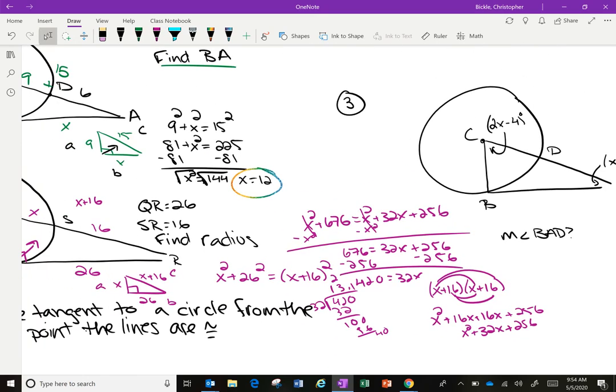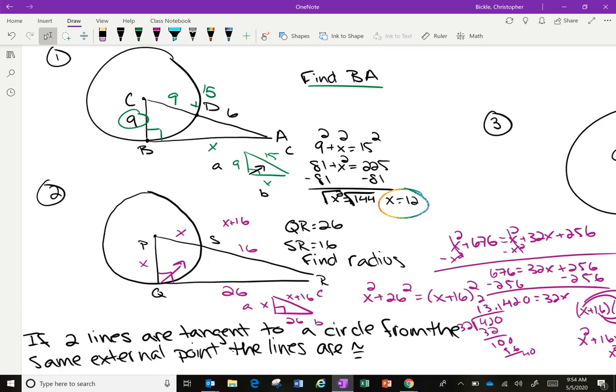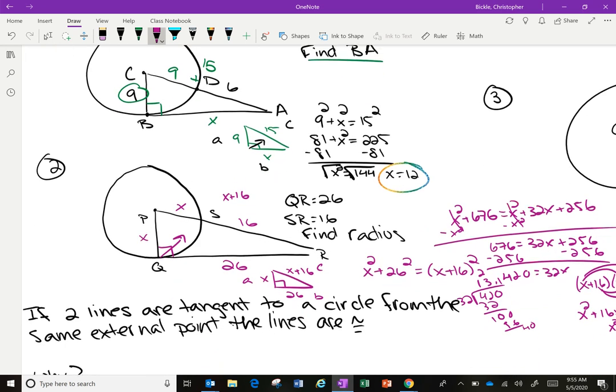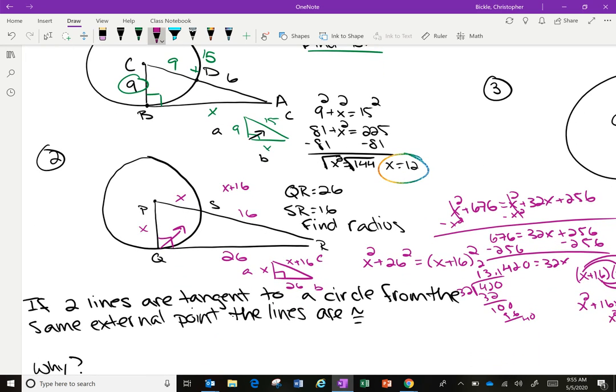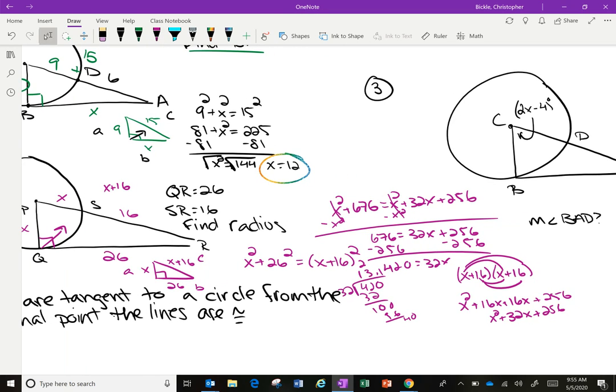So they asked us to go through and define that radius. We end up having to do a little bit more work than we did in the last one. You guys look at the first problem because we've got whole numbers and they didn't make us solve for something with a variable in here. It wasn't quite as bad. The second one, we had the variable in this part, so we ended up with 1 on both sides. Still wasn't the end of the world. We just had to go through and use the distributive property to multiply out x plus 16 squared. And then because we got a decimal here, it ended up looking a little bit nastier, but it's really not that bad. X is 13.1.